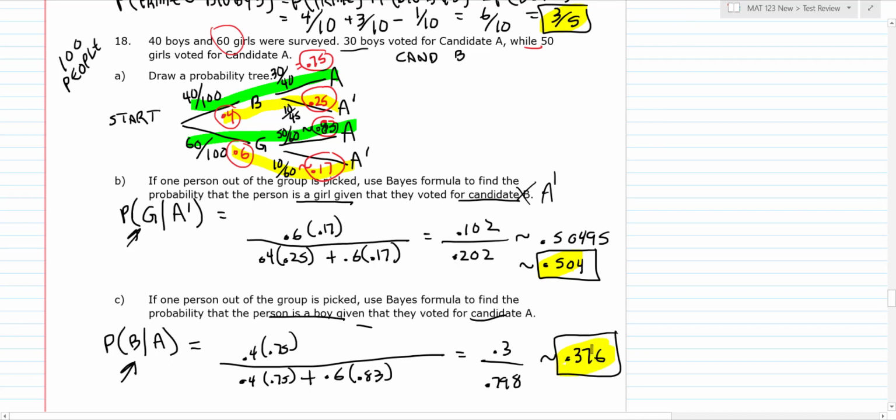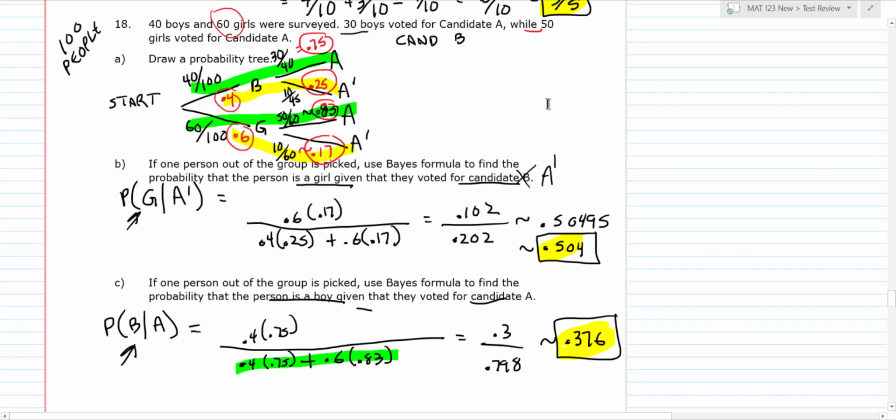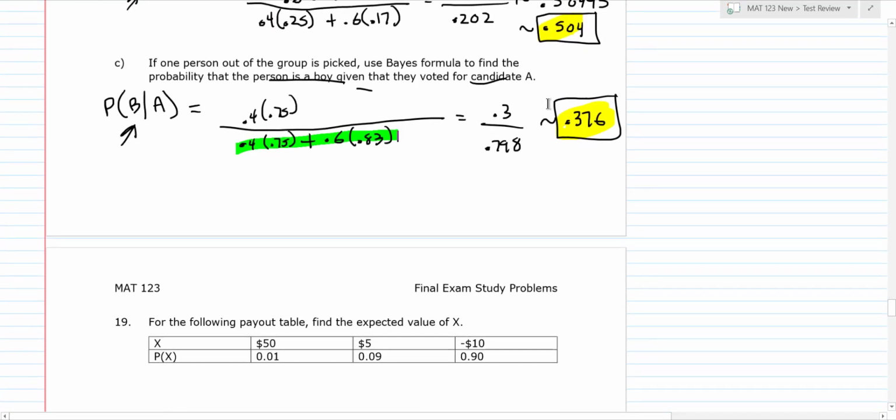Once you get the probability tree put together, then you look at where the branches are. So for the given part, there's going to be two ways to get to A. Those are the two green branches I worked through there. And then there's the one way to get to B. The only way to get that you're a boy and A, going through the boy and through A, would be 0.4 times 0.75. So that's how you do a Bayes theorem example.